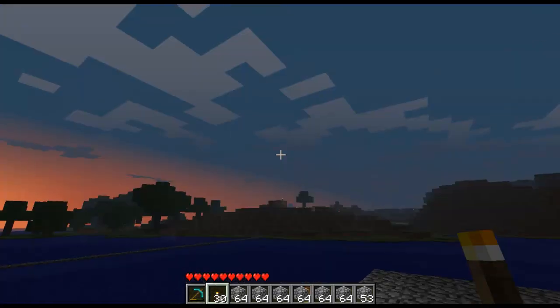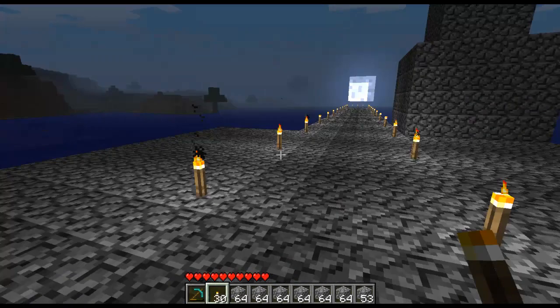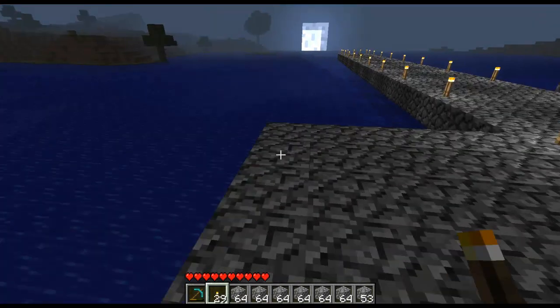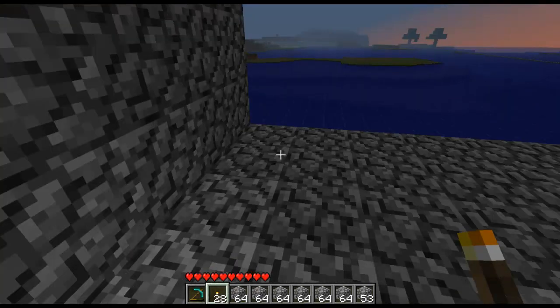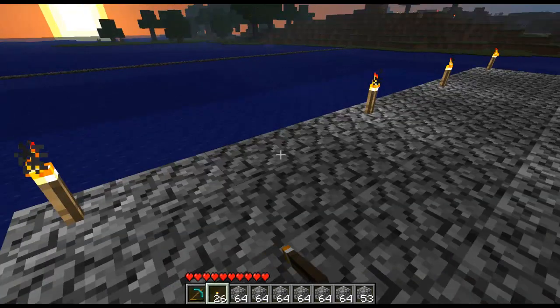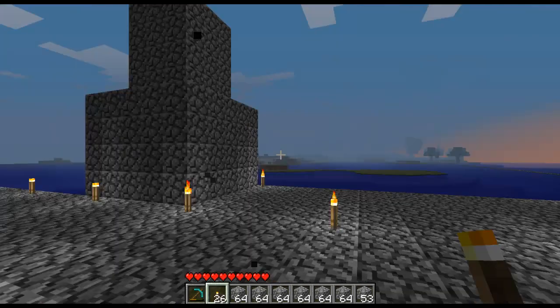So now the sun is coming up, and I have got my torches all lit up on the runway. The runway is very lit up, not camouflaged at all. You can see this thing from like miles away. So, glad I don't design boats in real life. I would be fired instantly.